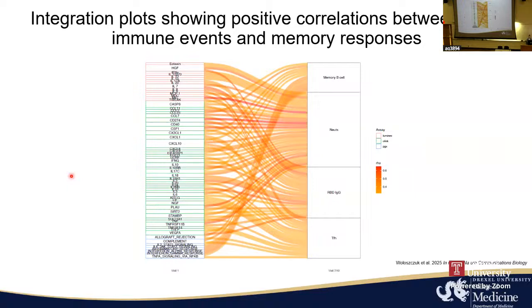And these are some really lovely integration plots that are showing the overall correlations that we found between all of these groups. So these are all of our positive correlations that are shown in this river plot. As you can see, we took into account different proteins from Luminex, Olink, and from our transcriptomic data. The darker the color, the stronger the correlation. Some of them are correlated with multiple different types of memory responses, such as Casp8, and our largest one was CXCL10.